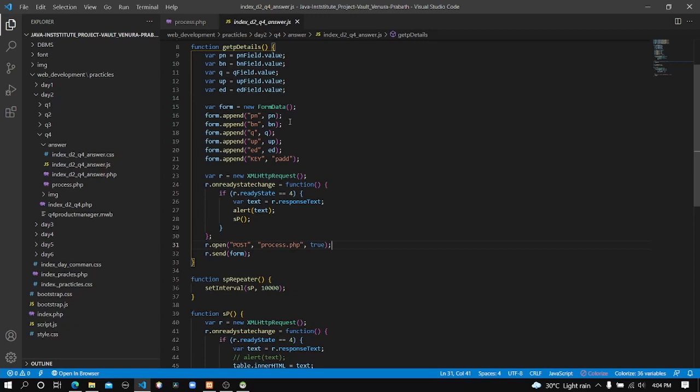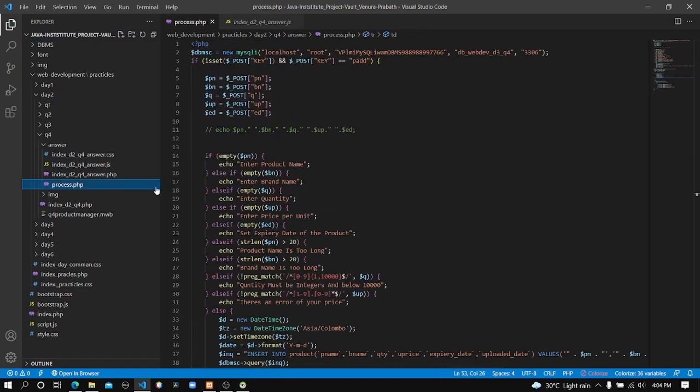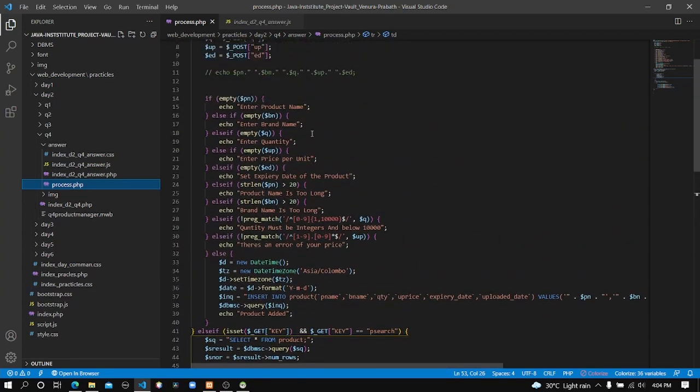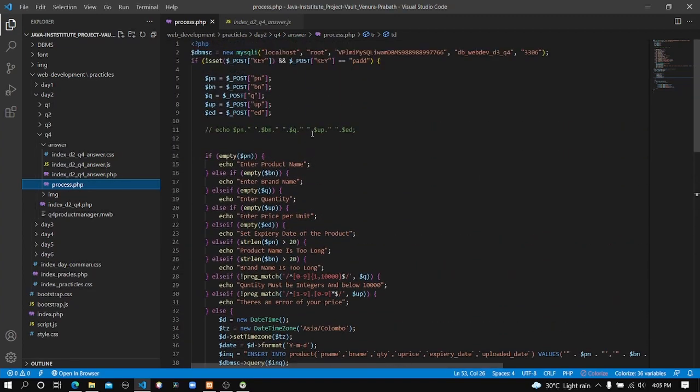Now let's talk about the server side file that will execute on the server side. In this process.php file, you can see there are no designs created using HTML tags or HTML elements.